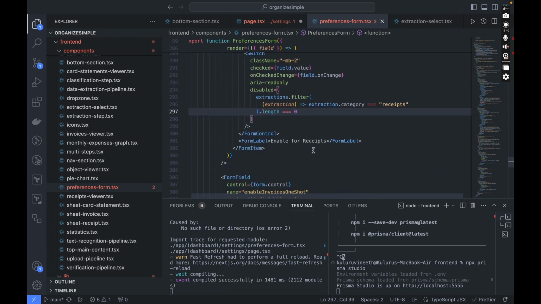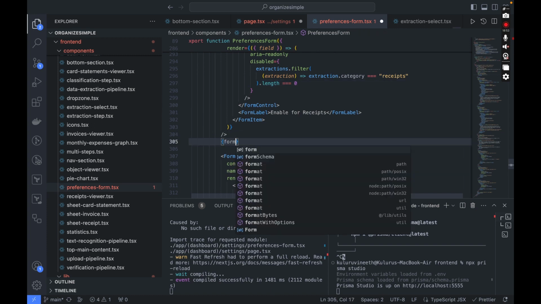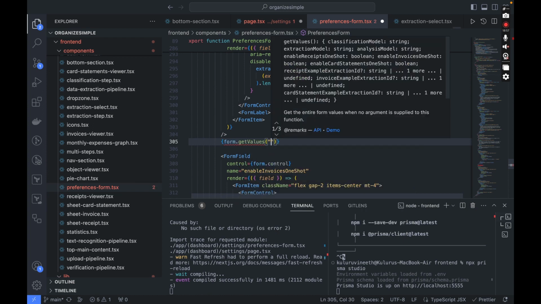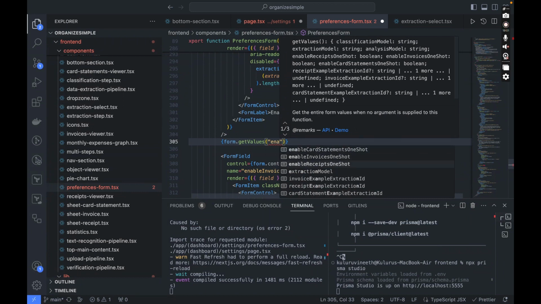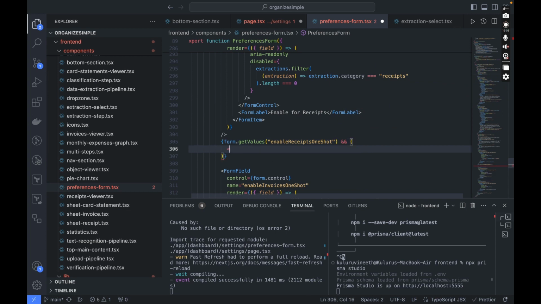Okay, so same thing, right below this I just wanted this form dot get values. Okay, so here if enable receipt one shot is true, then I just wanted this extraction select to be showcased.